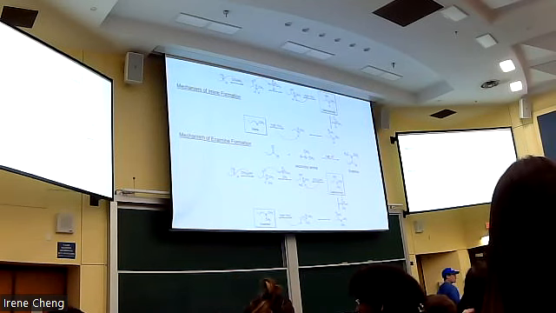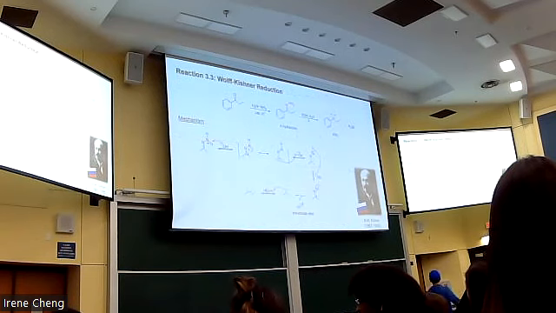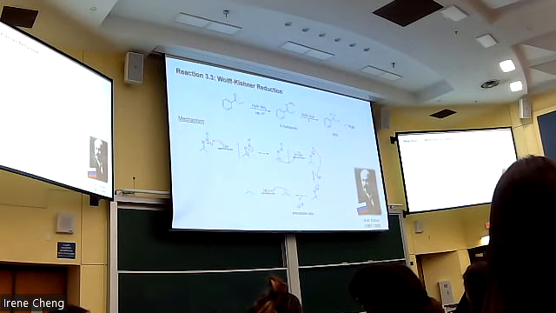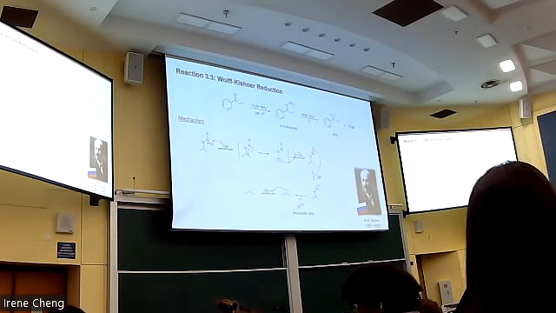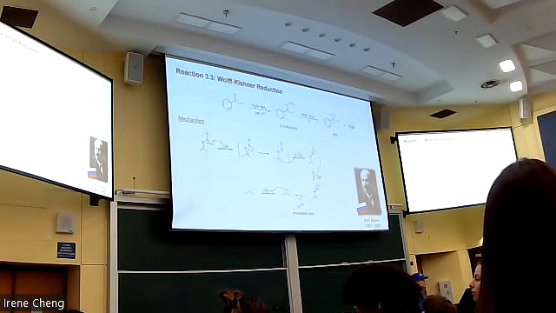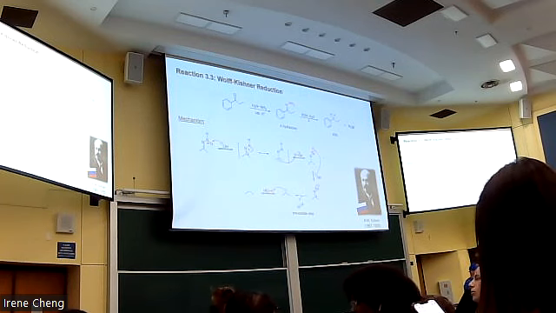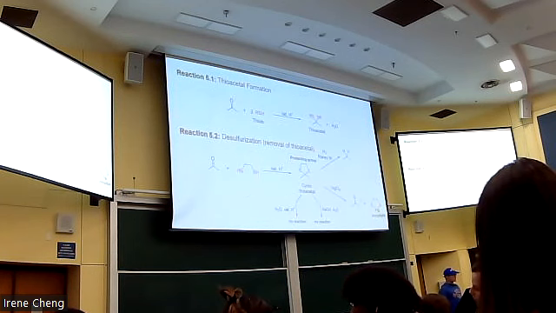Okay. The Wolff-Kishner reduction: you take the aldehyde or ketone and react with hydrazine, you get a hydrazone. From the hydrazone, if you add a base and heat, nitrogen comes off, and everything is just gone. This is similar to the Clemmensen reduction, but milder, and preferable for organisms. And the last one, we stop right here.